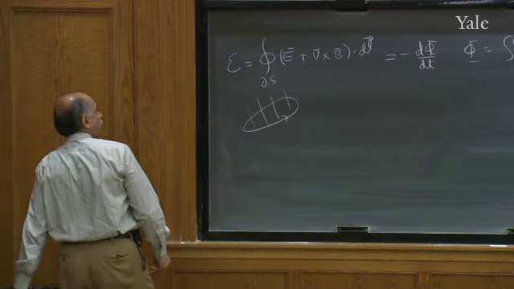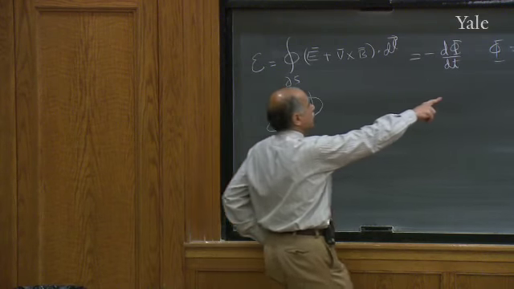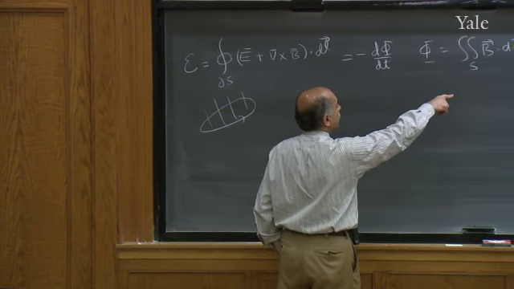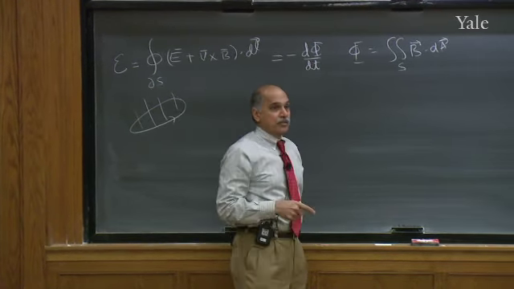First of all, if you ask why does the flux change, it can change for two reasons. It can change because B itself is changing with time, or even if B is not changing with time but changing with space, if a loop happens to be moving, that can also change the flux through it. For whatever reason, it will change. So this total derivative means the total rate of change of flux for the two reasons I mentioned, or both.